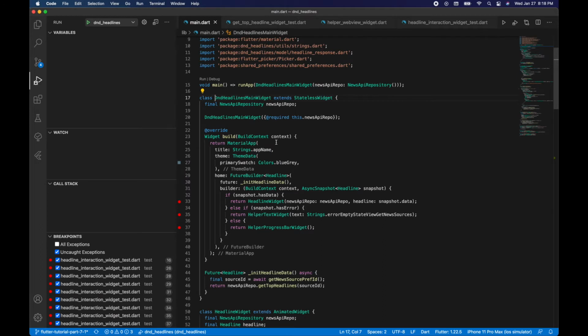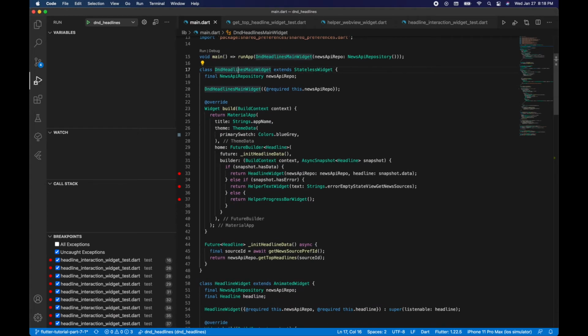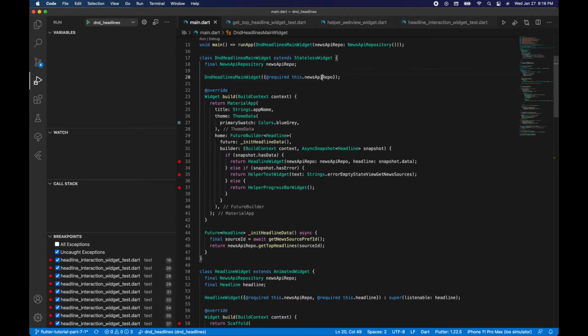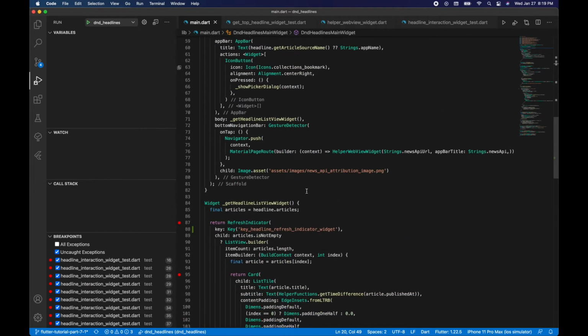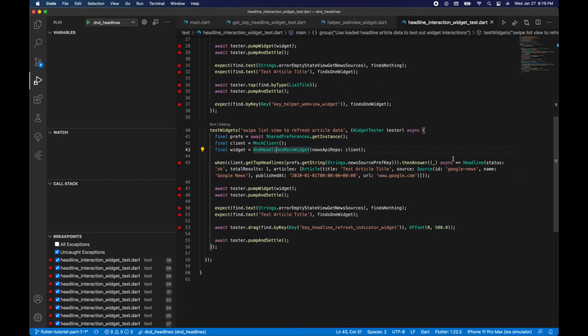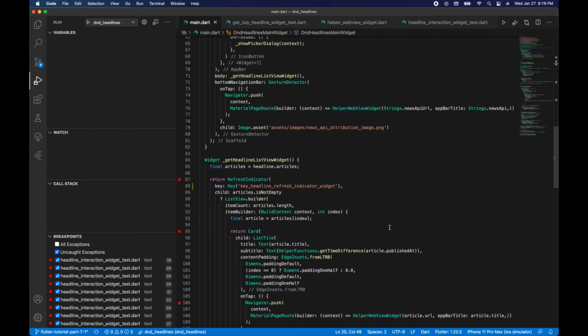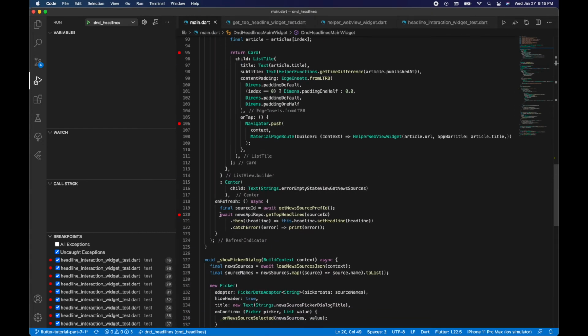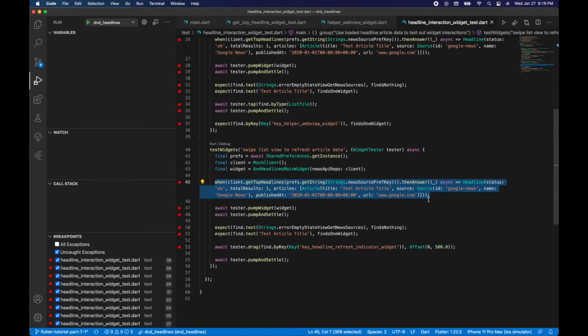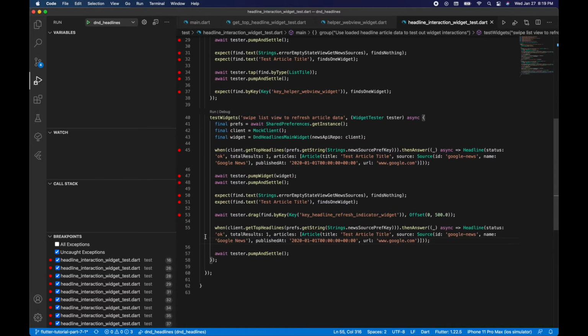Notice that it gets passed in to this main widget here, where this mocked repo gets used accordingly throughout the widgets. We want to call this before this is called, just to pass in the mocked response. So in our case, it'll be a different return response compared to this one. So for now, we could just copy and paste this down here.